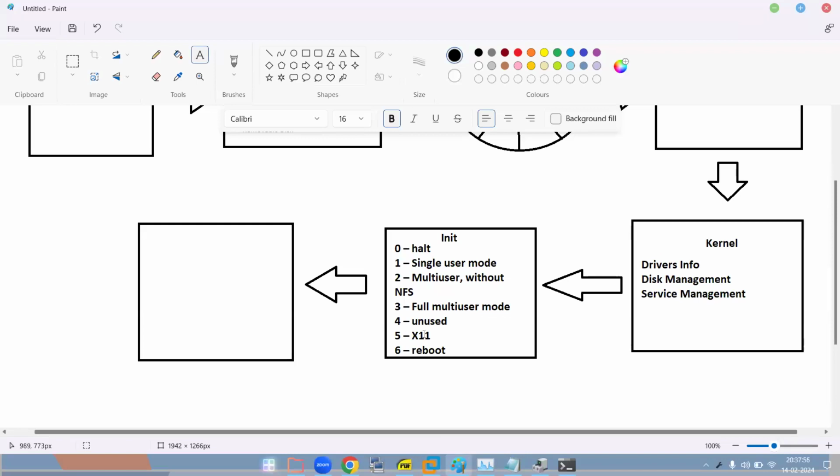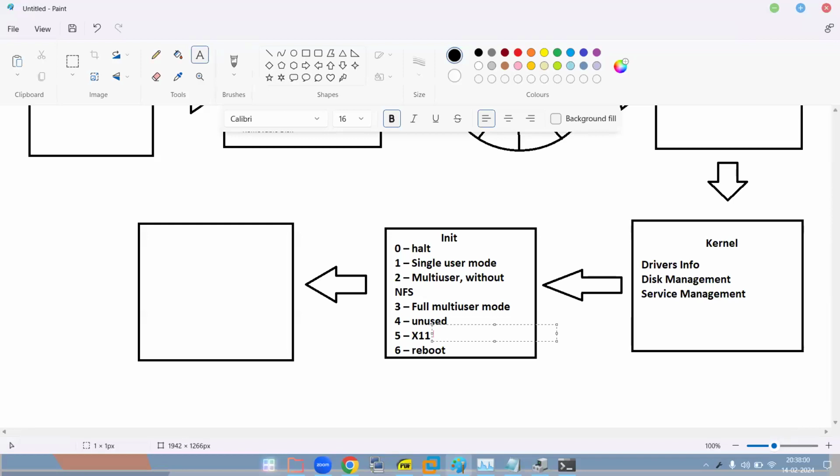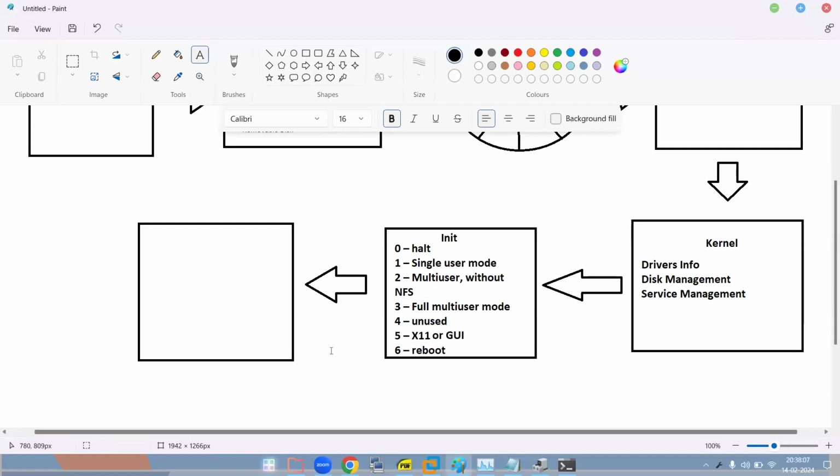How about init 5? It is called X11, which is your GUI mode. Init 5 means it will load exactly like your Windows machine. It has a GUI element, and we will install GUI based only. Obviously, you can change it anytime, but mostly in your local machine, you can use GUI.